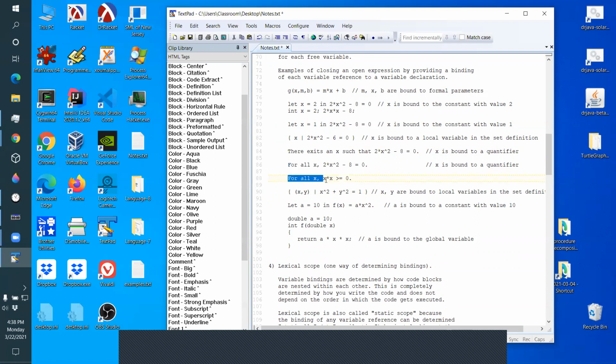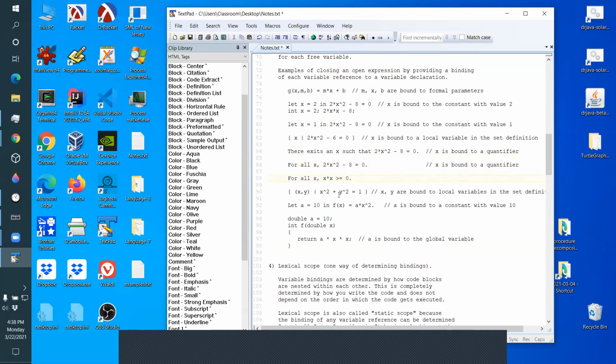This closes the free variable. I'm saying for all x, that means you plug in every number in here, and it's saying that for all x, this is true. And it is true that for all x, its square is a positive number. So this is a true statement. This is a false statement, but they're both closed.